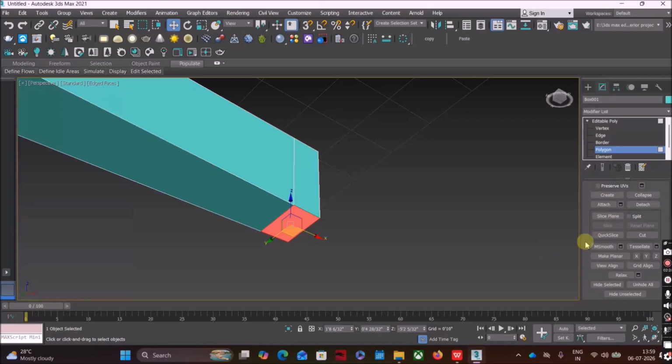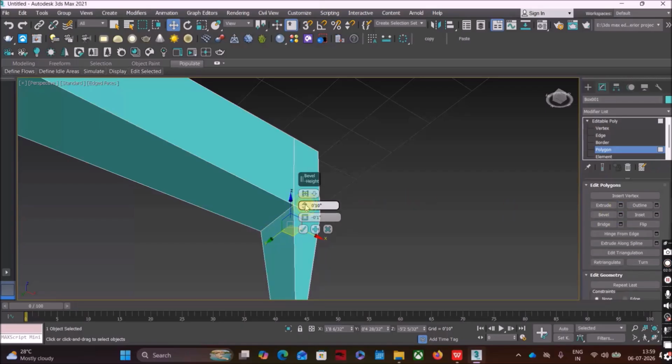Then select the polygon, after that select the bevel option. We can give the correct height for bevel and beveling adjustment also. Then okay.